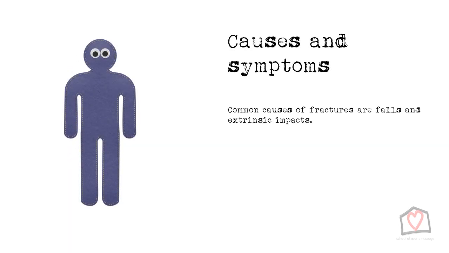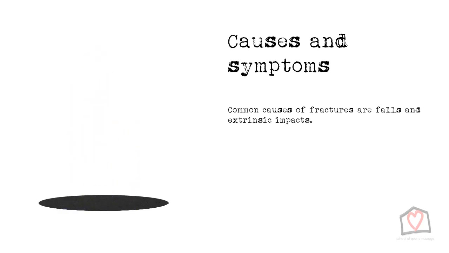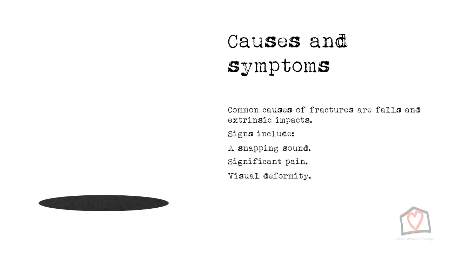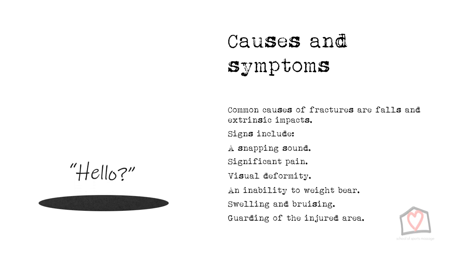The most common causes of fractures are falls and extrinsic impacts. Signs and symptoms of fractures may include the client reporting hearing a snapping sound, significant pain. There may be some visual deformity and an inability to weight bear for lower limb fractures, swelling and bruising. They may also guard the area, so for example cradling the lower arm.